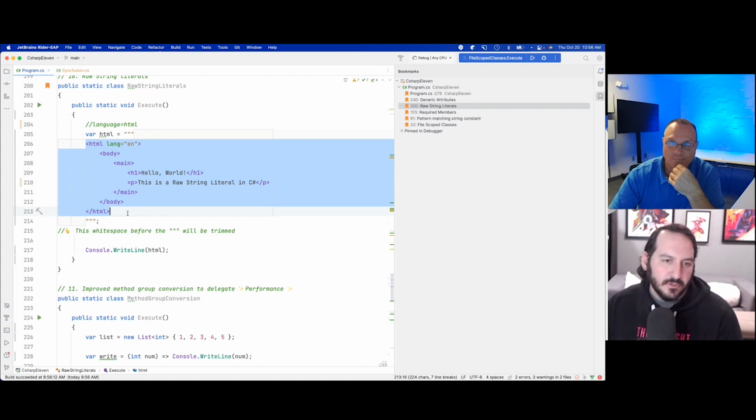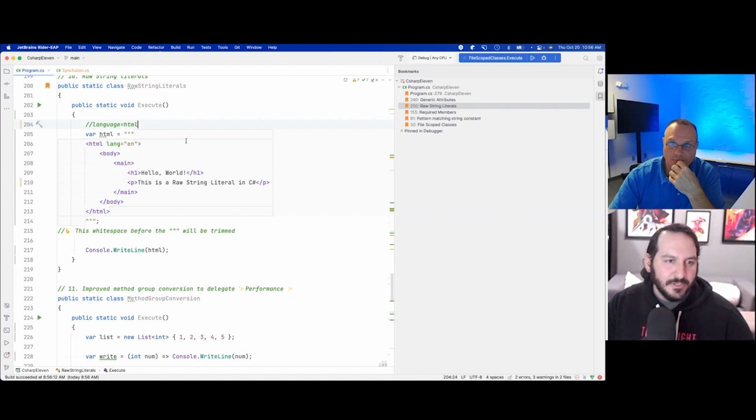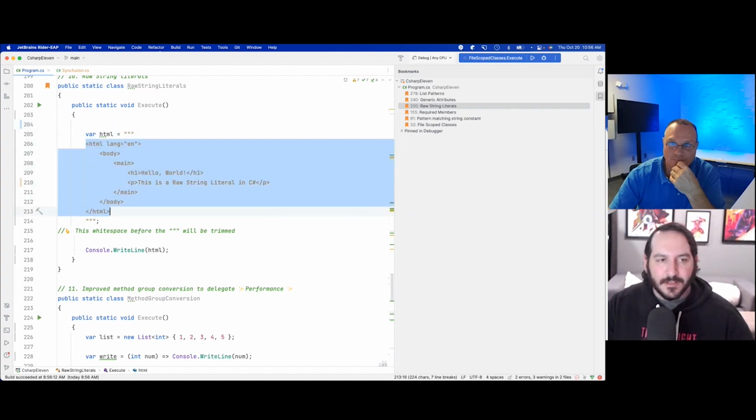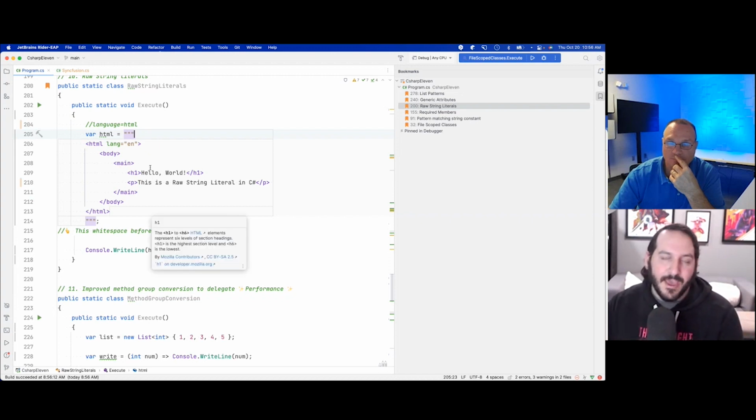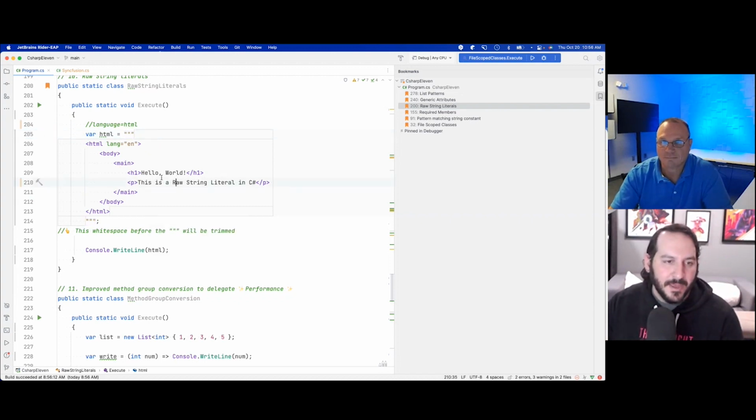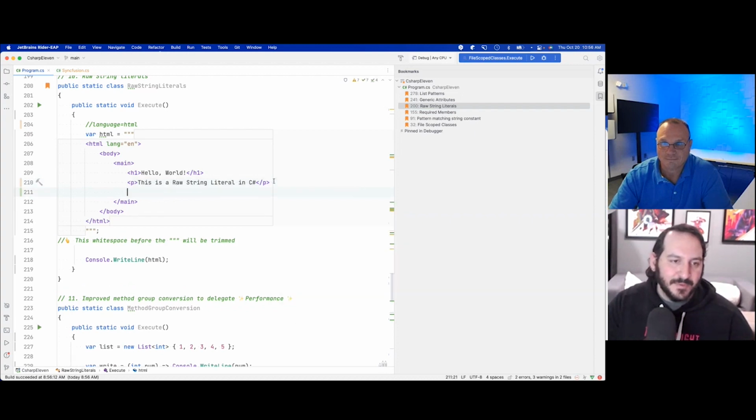You can even do string interpolation in here, using Rider's language injection. If I get rid of this, you'll notice that the text lost its syntax highlighting. Rider has language injection, and I'm telling this block of string that, hey, you're actually HTML.